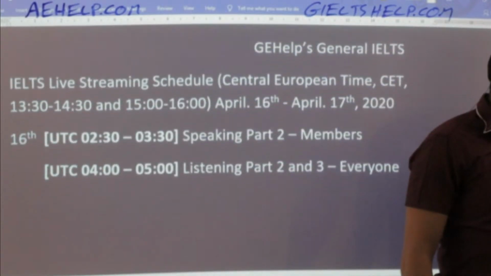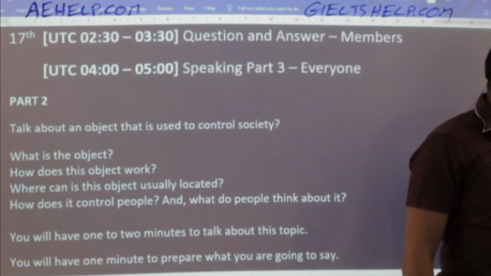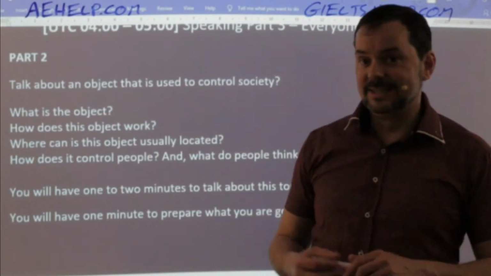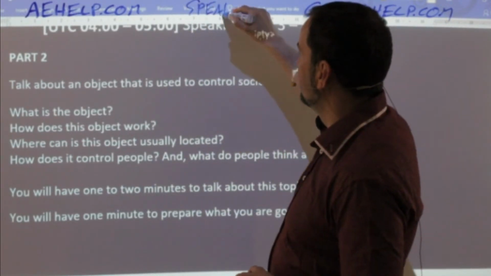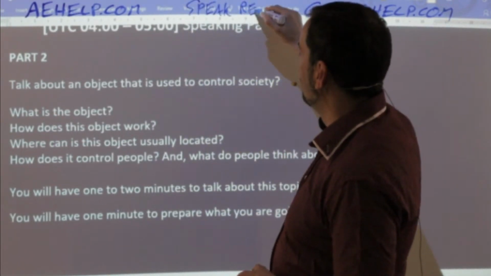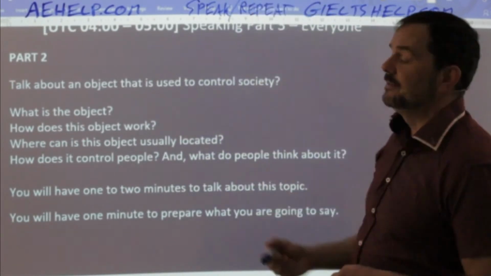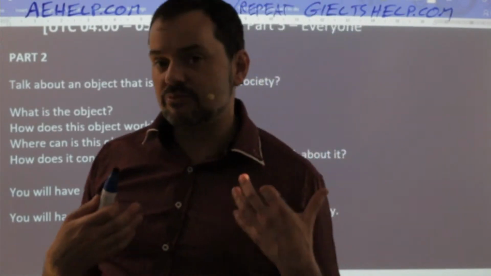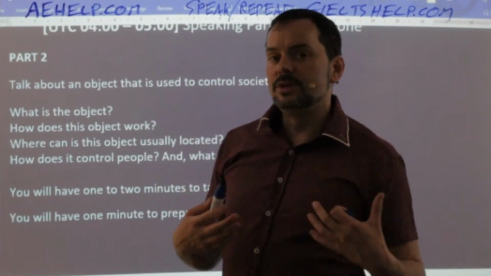Okay, everyone. So right now, speaking part 2. Let's get into this without further delay. This is a speaking class, of course, so make sure to speak and repeat. I will give you the steps that you have to practice and follow at home. Some of our members know this. It's great practice. We're going to go one step at a time through this cue card section.